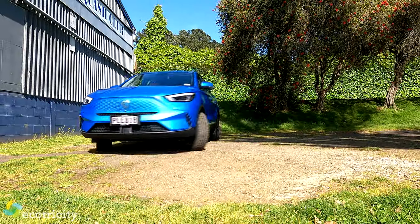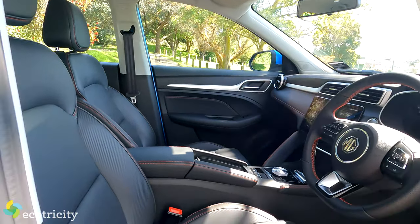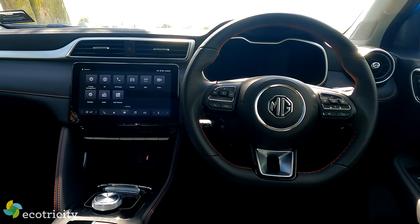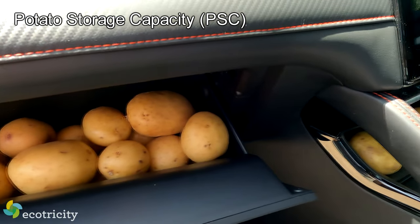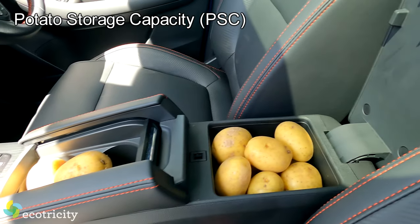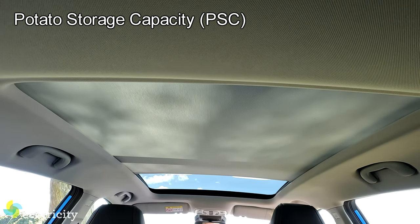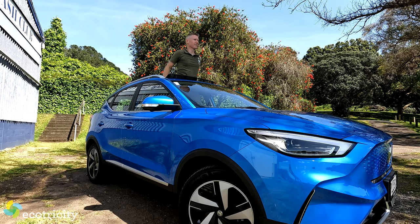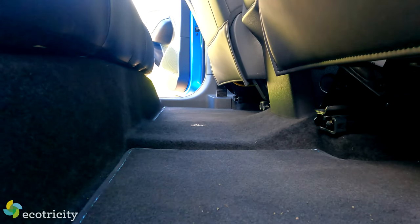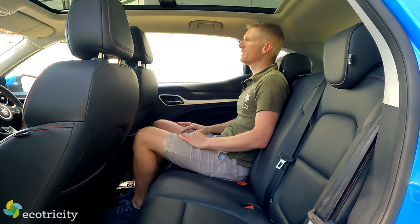It's genuinely baffling because as well as looking all right on its 17-inch alloys, this car has all the gadgets you could want too, like heated seats, climate control, rain-sensing wipers, four USB charging ports, and a PSC of 42 — which somehow is 29 more than the first generation ZS EV. And this top-spec Essence model has a massive panoramic sunroof which opens fully, allowing you to reenact that scene from Titanic. There's also heaps of legroom in the back with a completely flat floor and good headroom as well, with me being 178 centimeters tall or 5 foot 10.